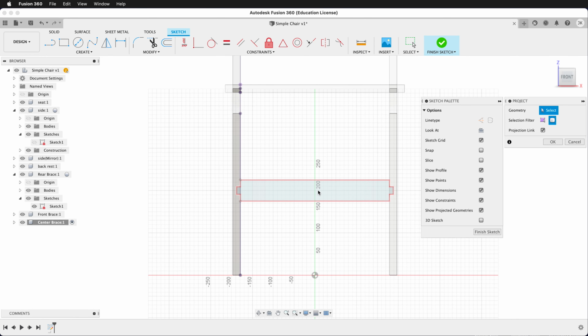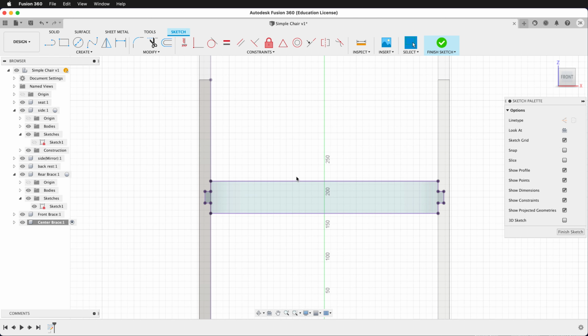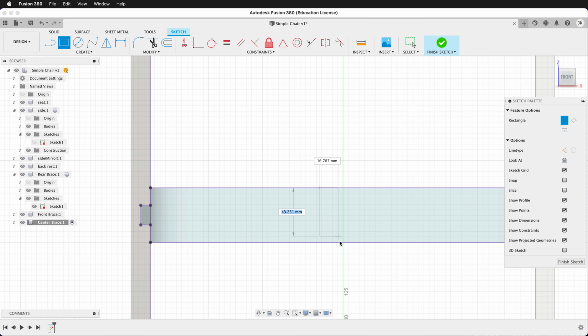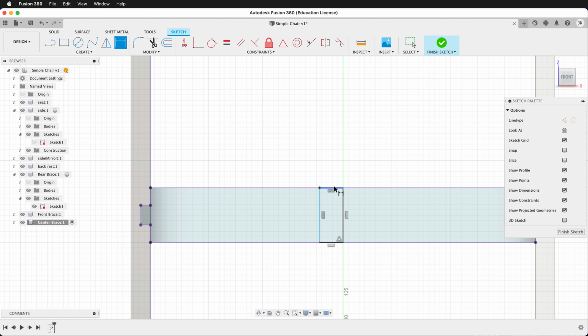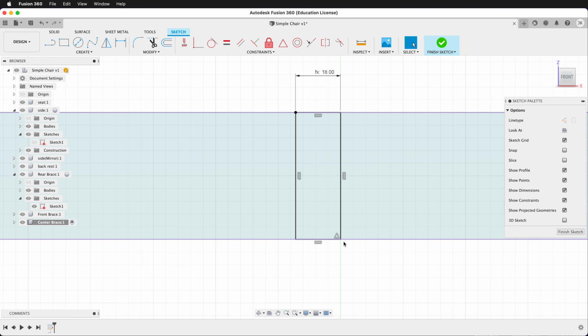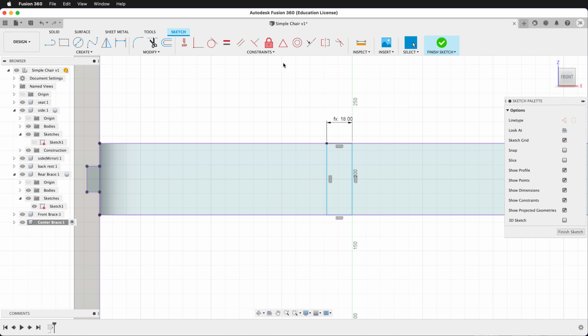So I'm going to create a sketch on the inside of the rear brace. I'll make sure I press P to project. Then I'm going to draw a rectangle in the middle. This rectangle will have dimensions of ply. I can use the midpoint constraint to center it. Sometimes you'll have a constraint. So you see here, I have this constraint already. Just go ahead and delete that. Then I'll click the midpoint constraint and reapply it to the line rather than that point.